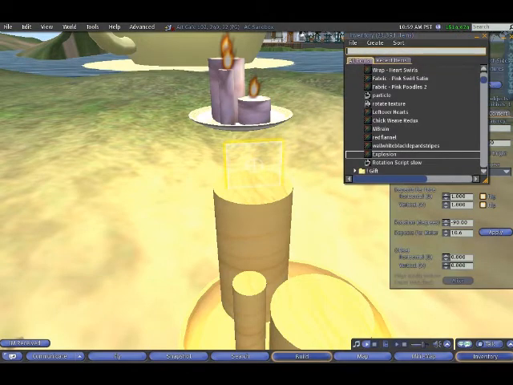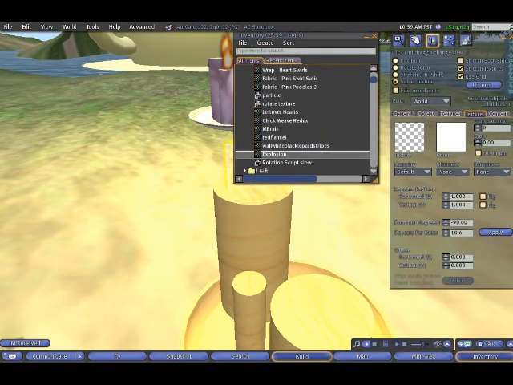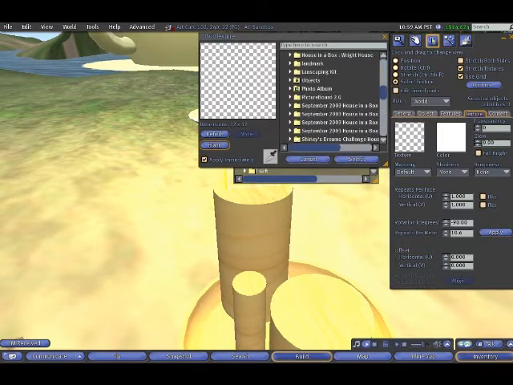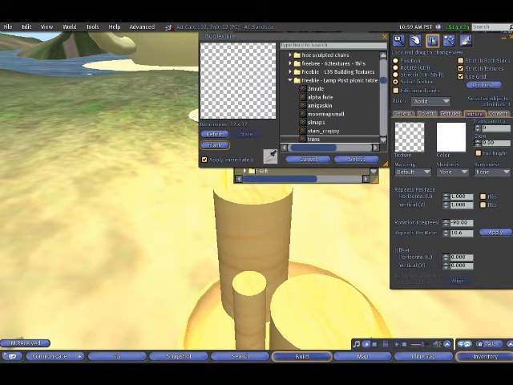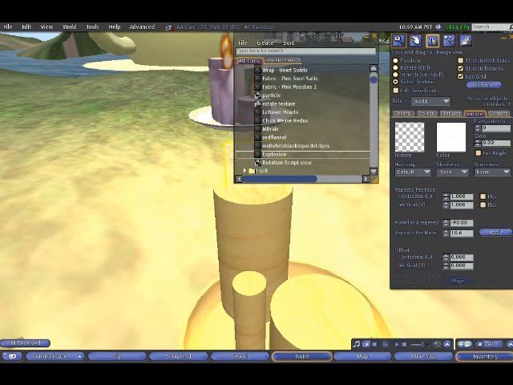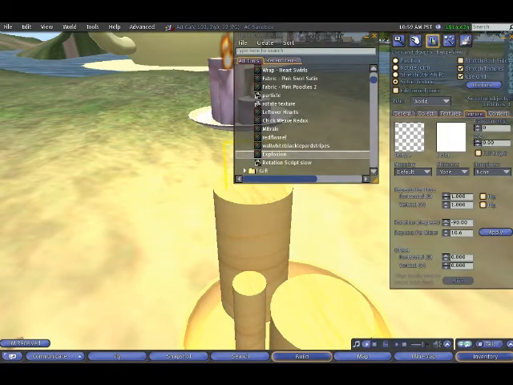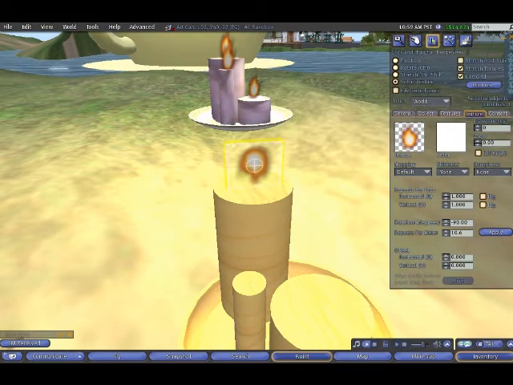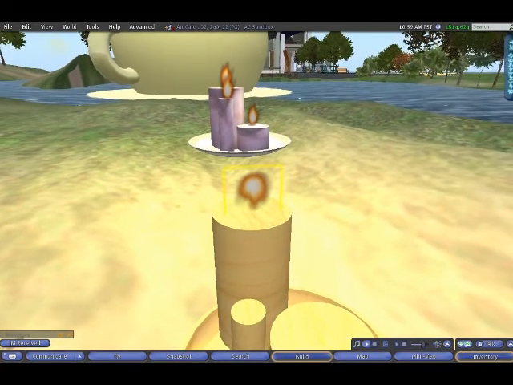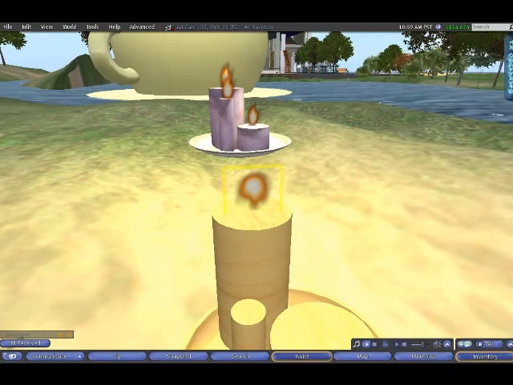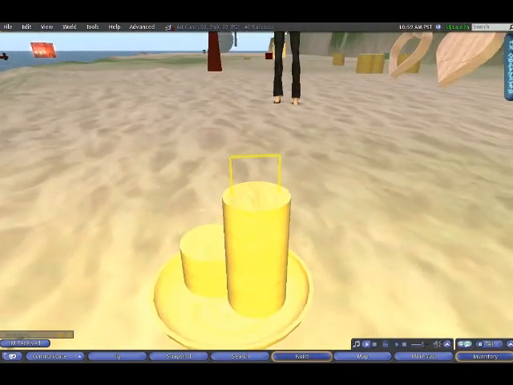I just select the texture for this. I know it's in my inventory, so I open the inventory and find the texture. I can do two kinds of things. I can just open the selection box window and then find it. Another way of doing this is I can just drag this texture onto this box, so it will show there. Let's see. Yeah, it's there, but it's the wrong side. So let's not do that now. I will change the texture direction later.